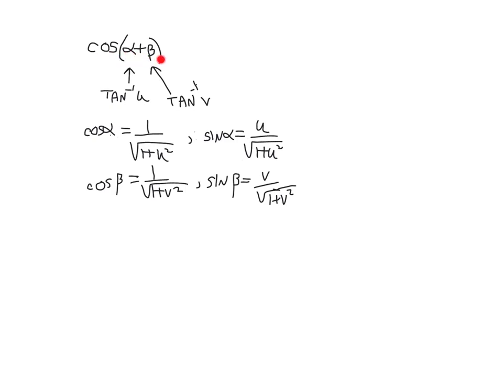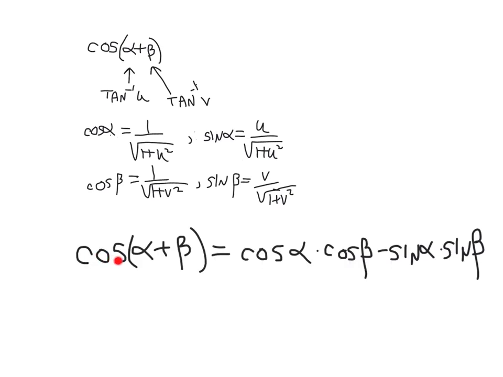So where were we? We're trying to find the cosine of arctan u plus arctan v. We made the substitutions. Arctan u equals alpha, etc. We figured out the cosine and sine of alpha and beta. Now to the later part of the problem that I mentioned earlier, we're going to use the addition rule for the cosine. Cosine of alpha plus beta is this thing right here. Right? It's got the minus sign because this is the one that's kind of flipped. And now we make the substitutions. Cosine of alpha is this thing here, and cosine of beta is that, etc.